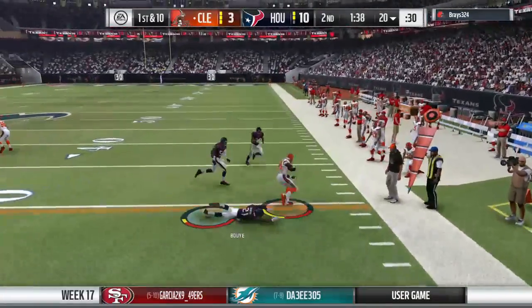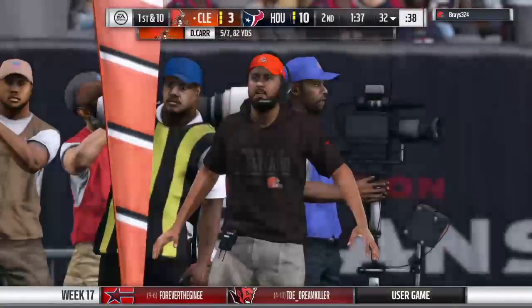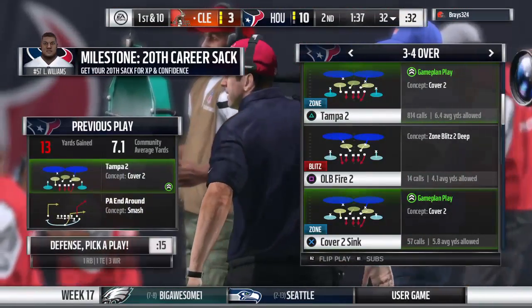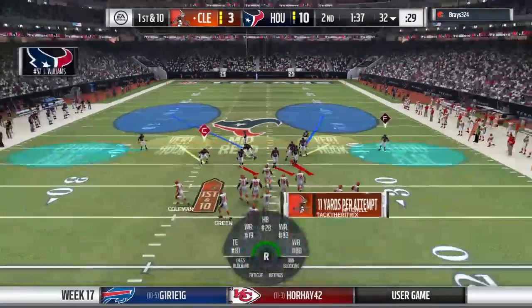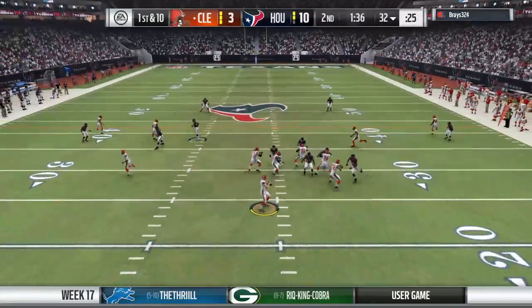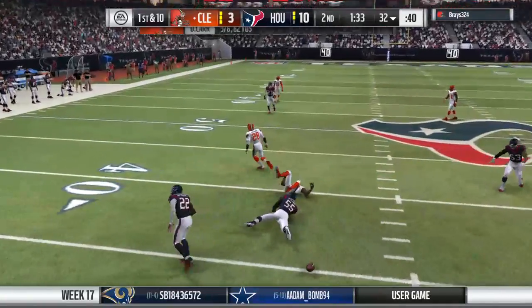Finding a safety valve here. That's complete. They give him 13 yards there on the play and a fresh set of downs. First down coming there on the intermediate passing play. That's been a point of emphasis, they told us in practice, using those medium routes to keep the defense off balance. And it wasn't just them telling us. We got to watch them practice it and work on it because they've been trying to fine-tune it and get it right before this game. And I think they have to be happy with the result.